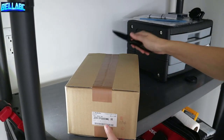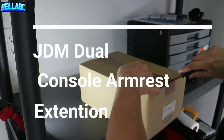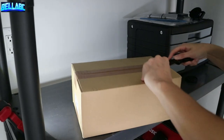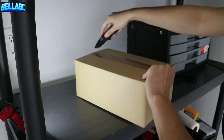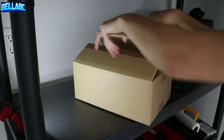Go ahead and get this unboxed. This is a genuine Subaru part. Let's see what comes in the bag. Box. Interesting tape that's on here.